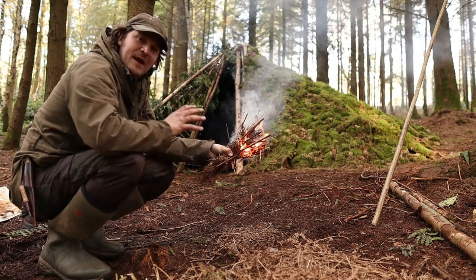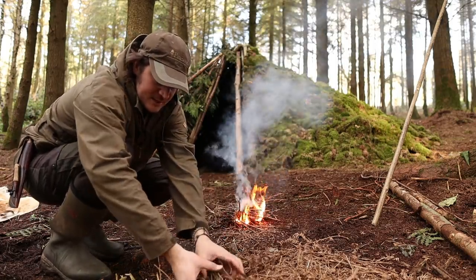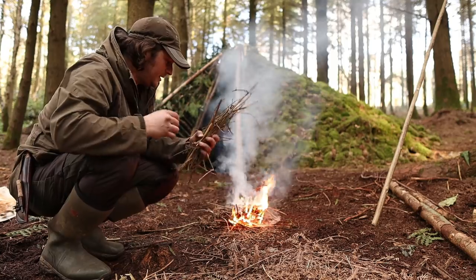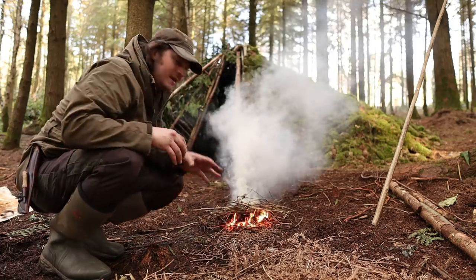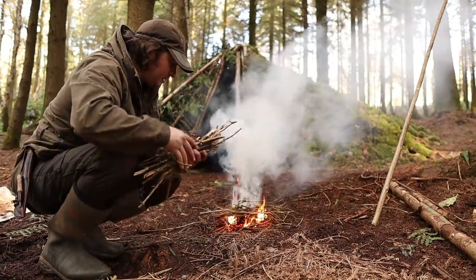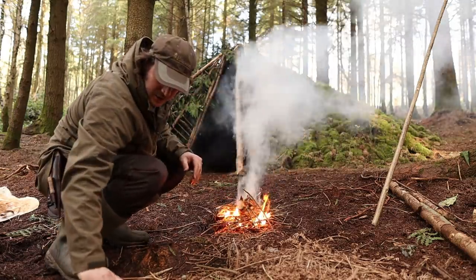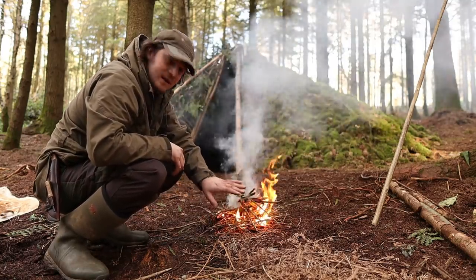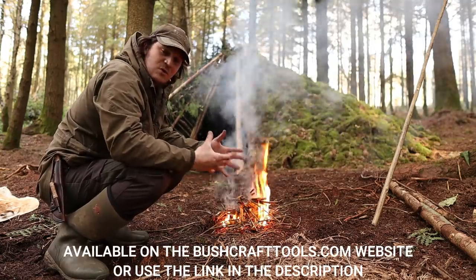Remember, it's all about being prepared when it comes to fire lighting. I'm now going to place this down and then I've got my smaller sticks, which I like to say they're almost as thin as pencil leads. They're between a pencil and a pencil lead. So these are going to go straight on top like this. Don't worry, it might look like I'm smothering this flame. The fire will not go out, I guarantee you that. And then once I've got those on, I'm going to gently scatter some larger ones on the top. Again, it's not going to go out because it's nicely scattered. All it needs now is a little bit of breeze, or if I kneel down and blow that way, it's then going to fuel the flame and it's going to turn it into a nice roaring fire.